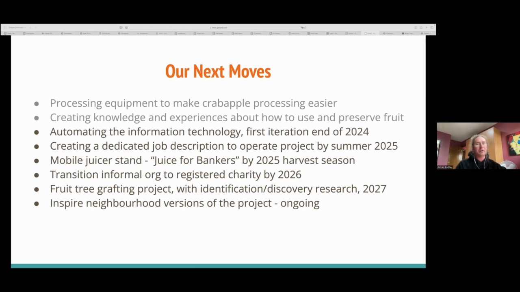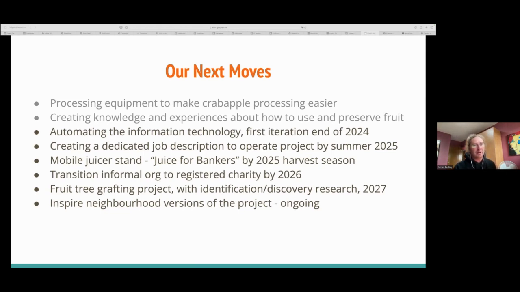The next is we want to transition from an informal organization to a full-blown registered charity as soon as 2026. This is climbing in priority for us, because then we will have access to more grants, more credibility and recognition. We're also going to be able to apply for different types of grants where they supply the labor as opposed to the money. I'm thinking about an organization called Tides Canada, which powers Canada's largest gleaning operation, called Not Far From the Tree in Toronto. After some conversations with them, we're quite stoked to see if this could work for us. It's going to involve changing our business structure, so there'll be a team of people, and decisions can be made jointly. We are pretty well decided that this is the right move for us.